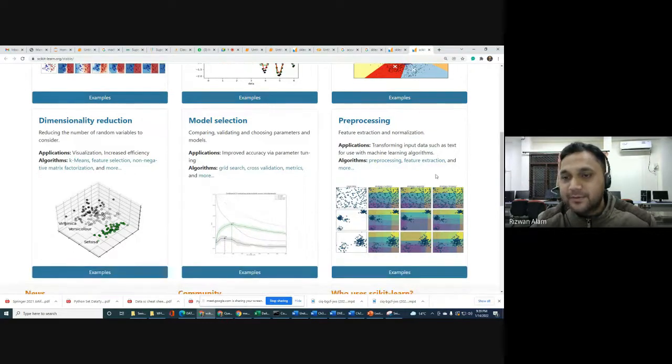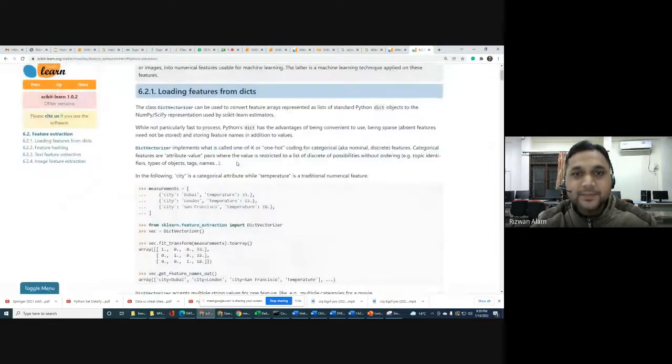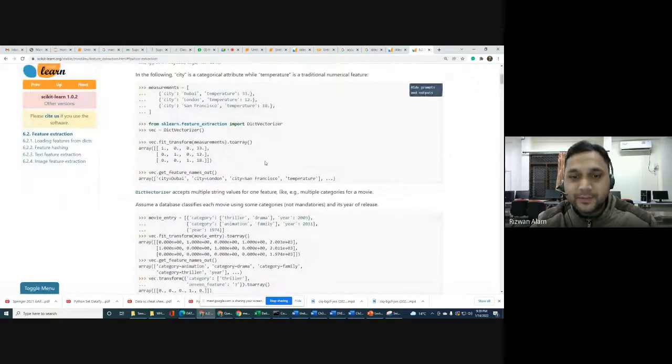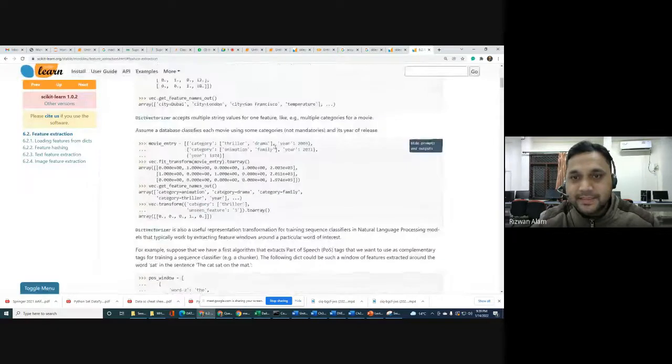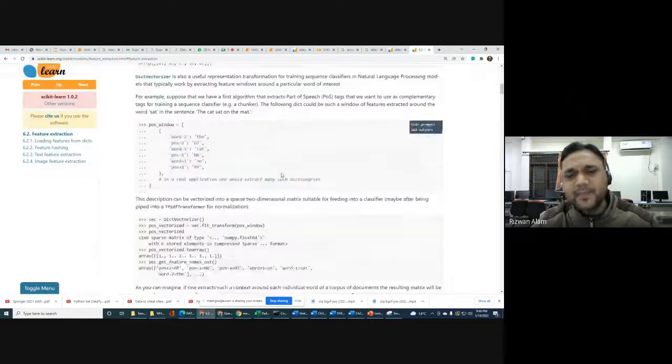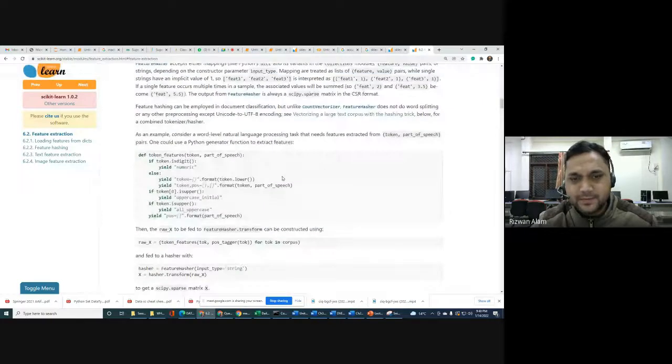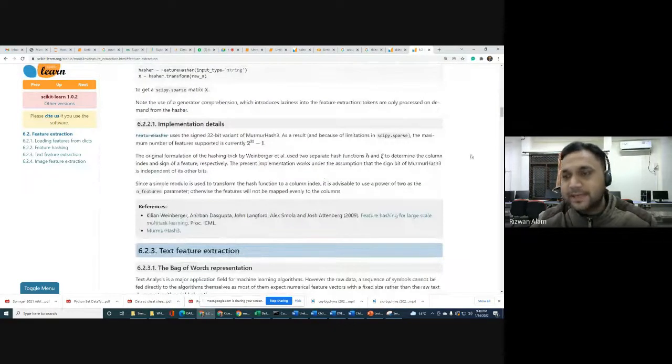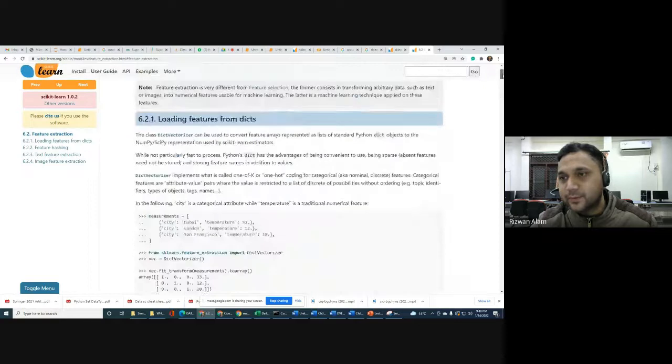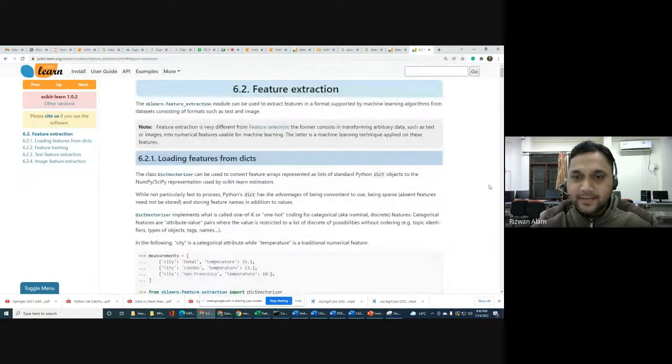Feature extraction we can do. It means simply we will use some functions like DictVectorizer. And we have different types of feature selection concepts, for example the correlation concept, and we have the chi-square concept, the chi-square algorithm. These types of different algorithms we have to use. So I hope you are asking this thing.